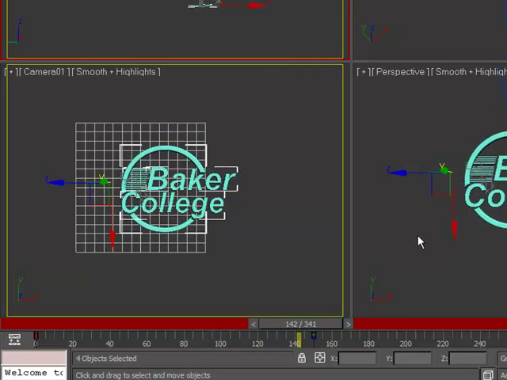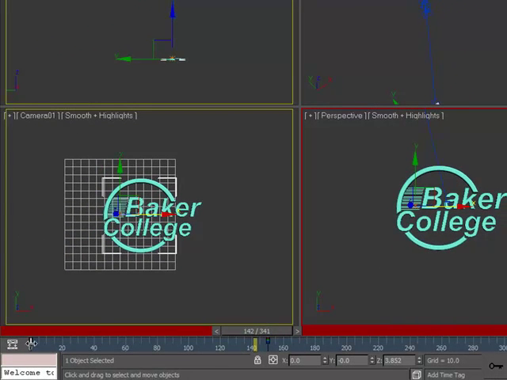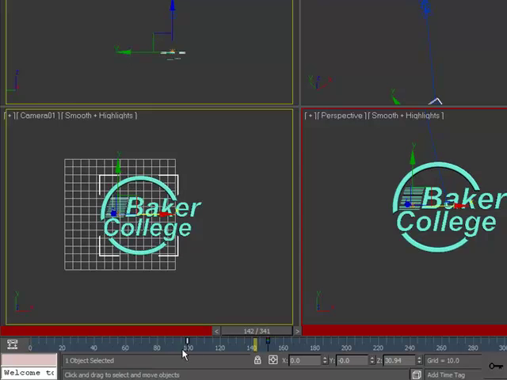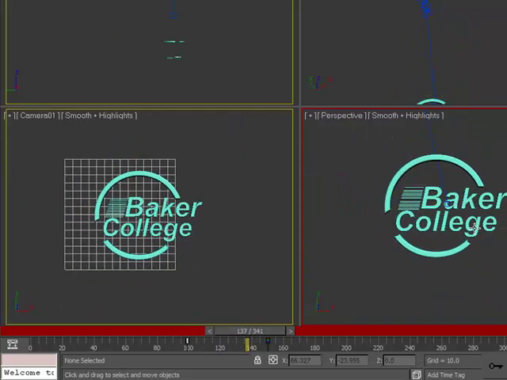Now what I can do is adjust the timeline so that they all come to that point at different points in time. So let's say that we want the ring to be last. So I'm going to select the ring. I'm going to take the first keyframe, and I'm just going to say, well, it'll come in toward the end. So now it's going to come in at the very end. Maybe college can come in a little later.